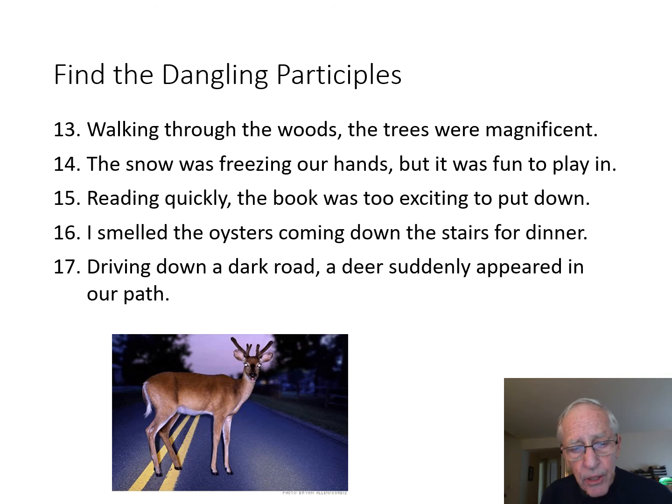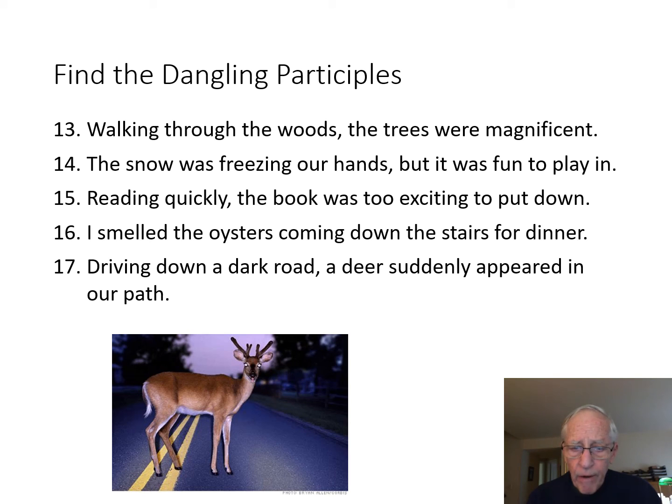Problem here is the dangling participle is an indication that the oysters were coming down the stairs. Well, that's not true. You were coming down the stairs. The oysters were just sitting there on the dinner table. So you've got to change that to indicate that you were coming down the stairs for dinner.